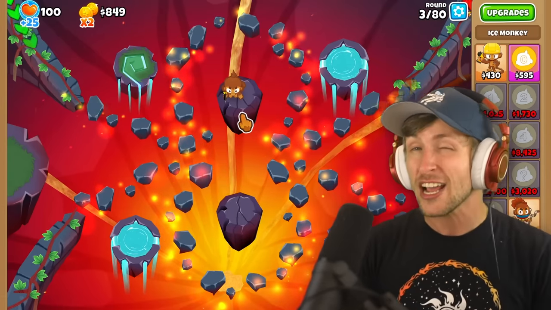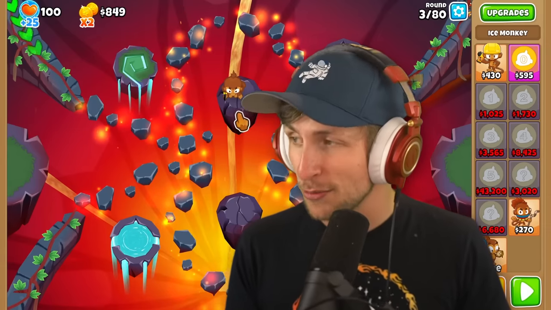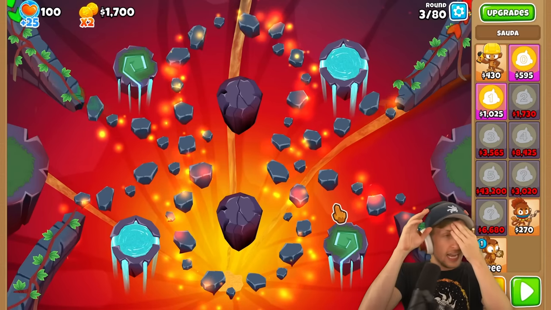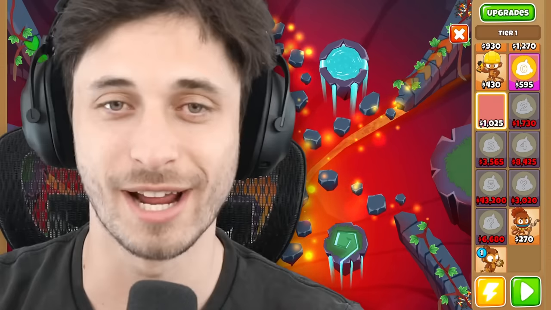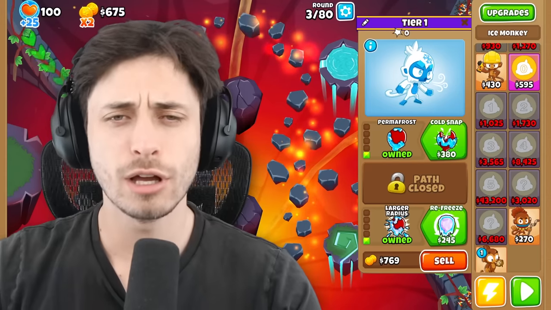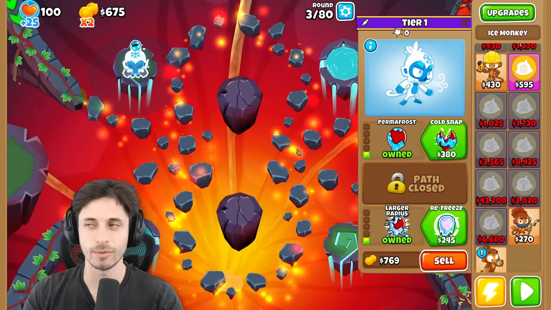Sabre and I are going to be playing on Infernal to see who can get further. Are you ready, Sabre? I don't think either of us is going to beat this. Like, if I'm being honest, if either of us beats this, I will be pretty impressed. I think I'm going to get the nastiest dub of my life, dude. Check this out. I'm putting down a supply crate, and it's an ice monkey. Let's go! So we're not allowed to upgrade these guys at all, or we are?